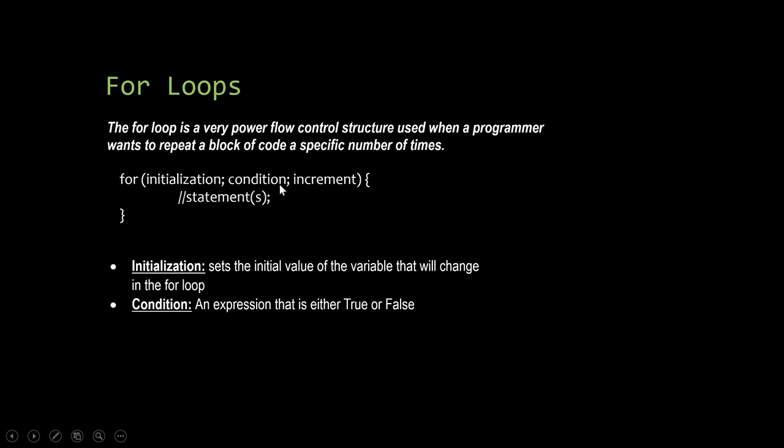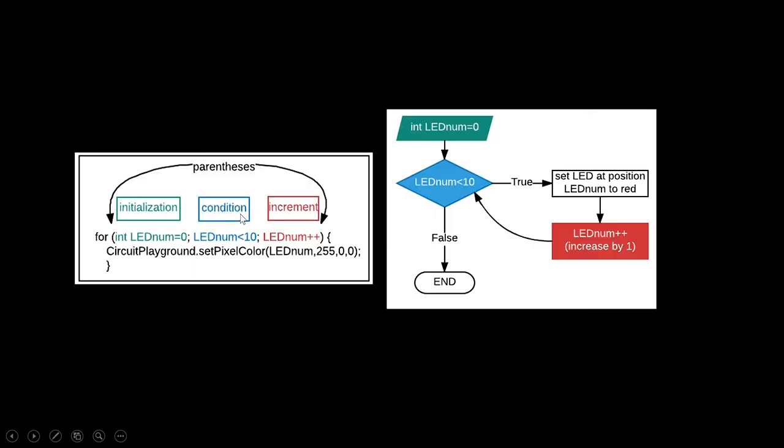So this controls when it ends, initialization controls when it starts, and then increment is actually going to control how that variable changes over time as we iterate through this loop. So it's going to change that variable with a specific value. So initialization is the starting value, condition is the ending value, and then increment is how that value of that variable changes over time. And then the statement in here is honestly going to be whatever we want our for loop to do as it iterates. So let's look at an interesting example here.